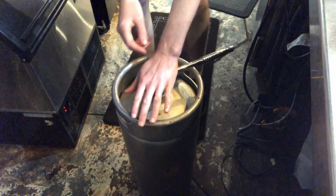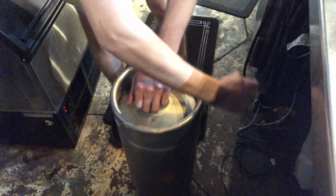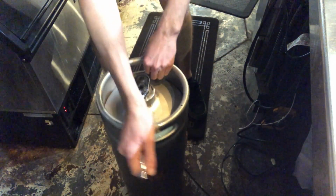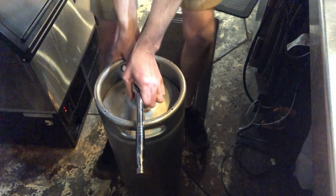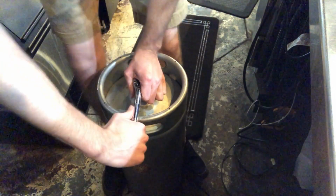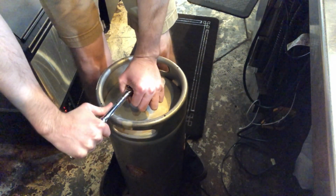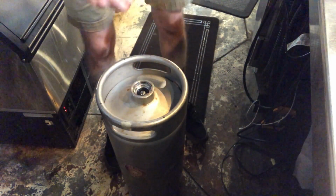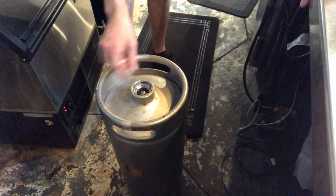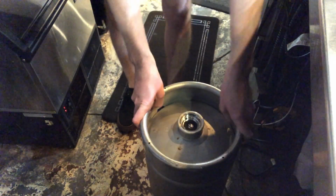I'm gonna apply some pressure into the center. So now this is pretty much just hand tight. I'm gonna put my feet around the bottoms and just tighten it a little bit more. Not too much, just a little bit more. All right, so now this is on here. The only other thing that we need to do now is we're gonna label it.